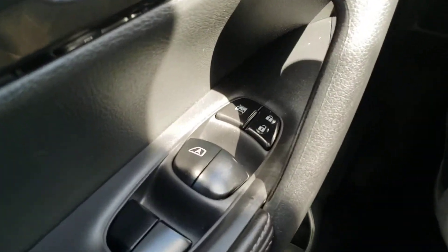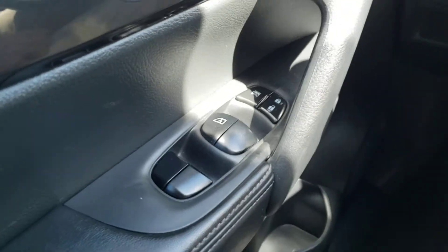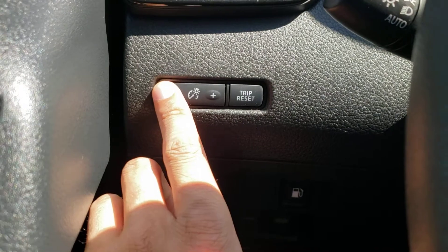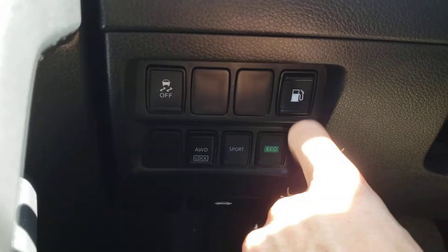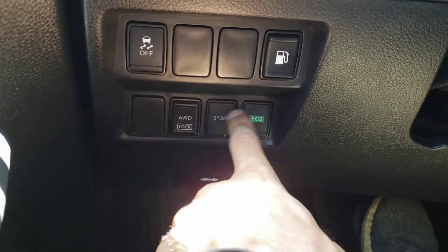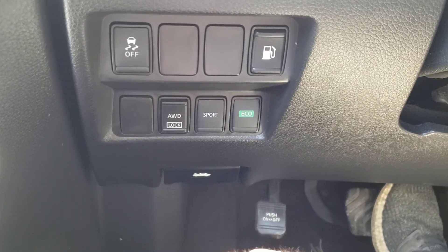If you take a look over at the driver's side door panel, you've got a very nice padded black leather armrest that leads to the controls for your power windows and locks. Your driver's side window is automatic. Just above here you'll find the power mirror controls, and underneath you'll find a little bit of extra storage as well as an extra cup holder integrated into the door panel. Just to the right you'll find the dimmer switch for the gauge cluster as well as your trip reset button. Just below that you'll find the traction control buttons, the gas cap release, the differential lock for your all-wheel drive system, as well as the sport and eco mode buttons, so you can toggle between fuel economy or performance.